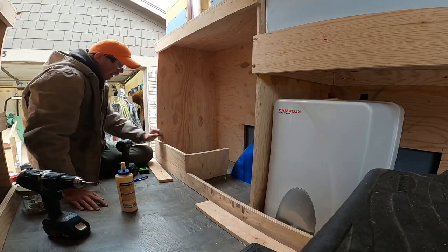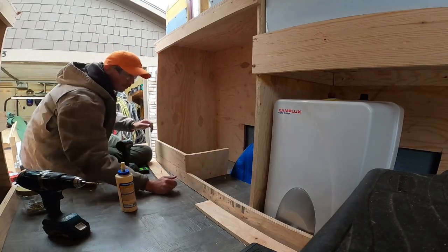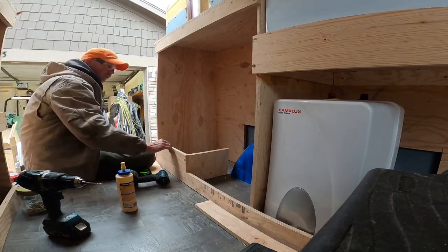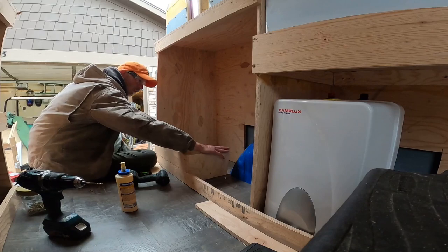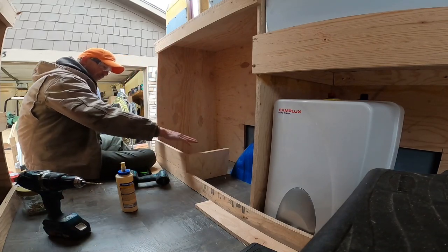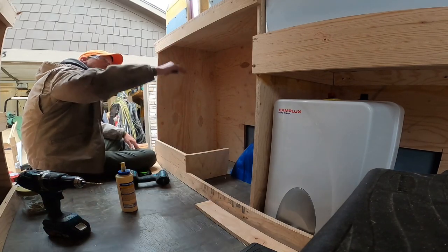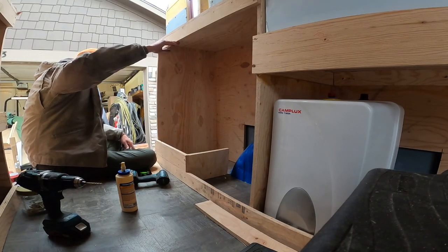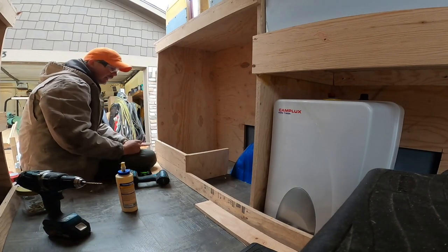So what we're working on back here is going to be a platform for the fridge. We got this brace up here, this one across here. So it gets the fridge off the floor, but it's still going to be low enough that this doesn't contact it.